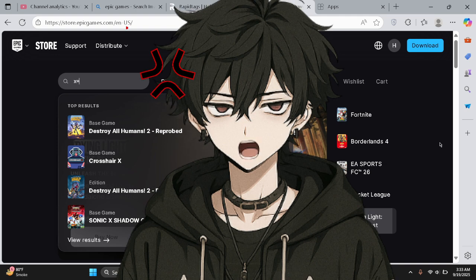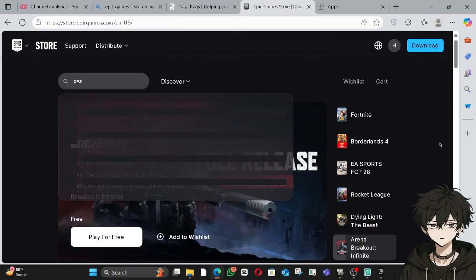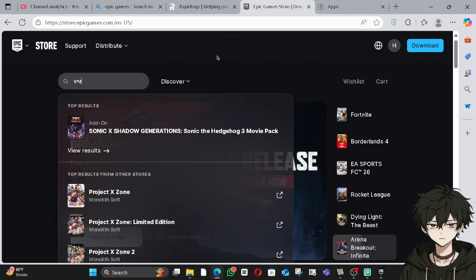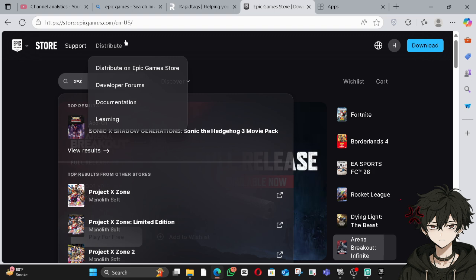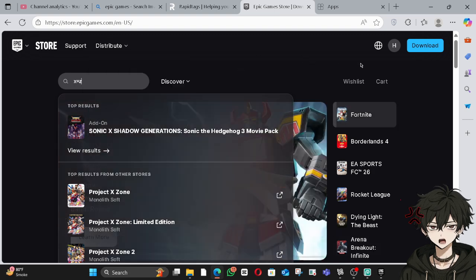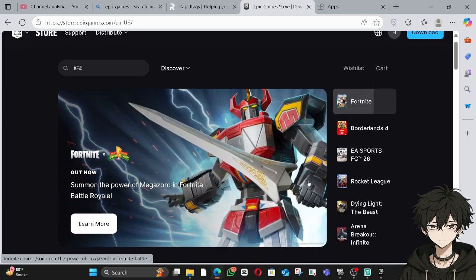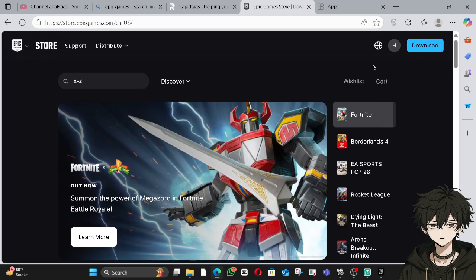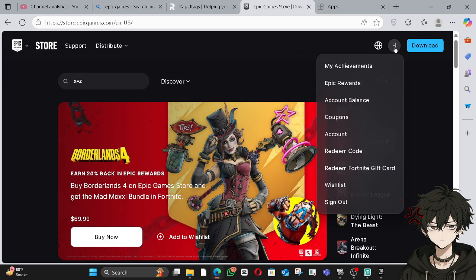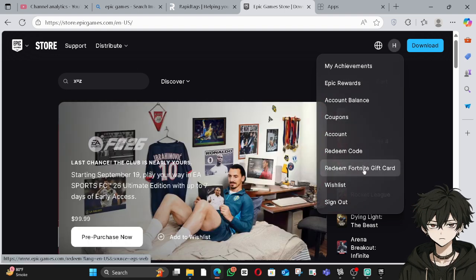So after that, you need to open store.epicgames.com, or you can also search epicgames.com. Then you need to log in to your Epic Games account inside this website. Then click on the profile icon. Then you can see here redeem Fortnite gift card.